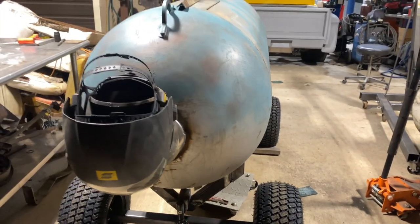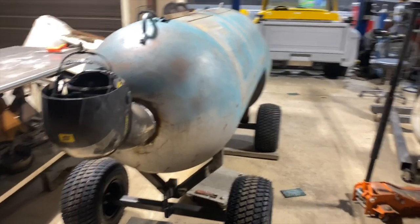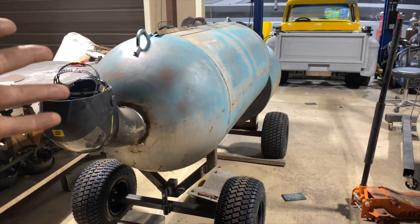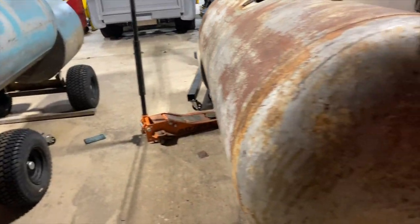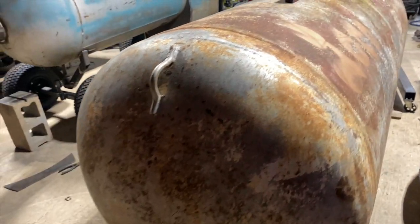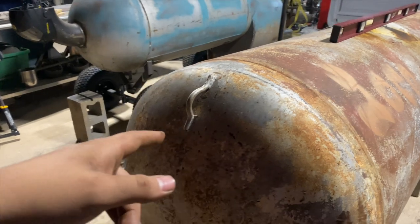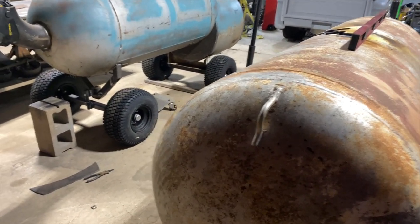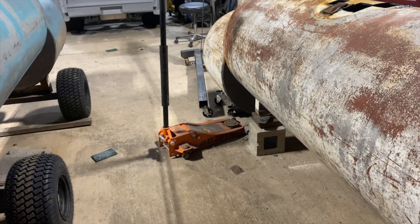But, yeah, this is a 200-gallon. That one I've showed you all in the previous videos, I wanted to make a backyard, so I was like, might as well put it on golf cart tires and wheels. And you can kind of see the size comparison. This is a flat nose end cap 250. This one's about 20 something more inches longer. But like I said, the end caps are flatter, so the tank's a little bit bigger.